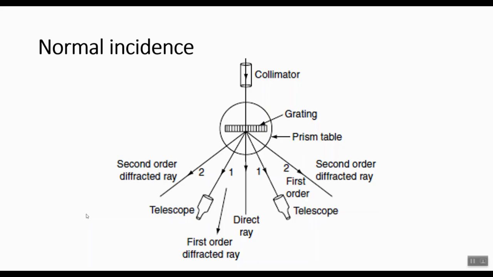The next step is to achieve normal incidence. Normal incidence represents the condition in which a wavefront is parallel to the interface, that means the grating, such that the ray path is perpendicular or normal to its surface. So in this case, the angle of incidence is 0, because angle of incidence is the angle at which this light ray is incident with respect to the normal to the surface of this grating, that is along this direction. So the angle of incidence is equal to 0.